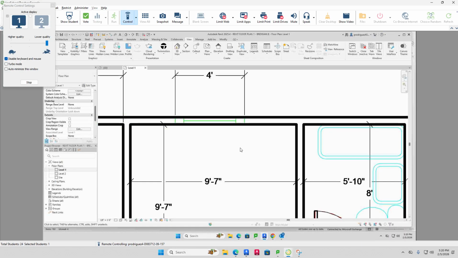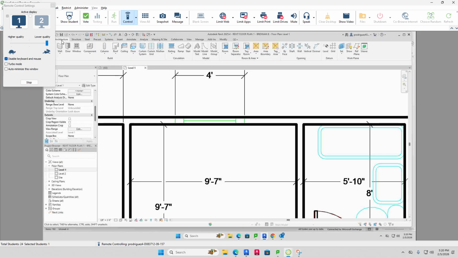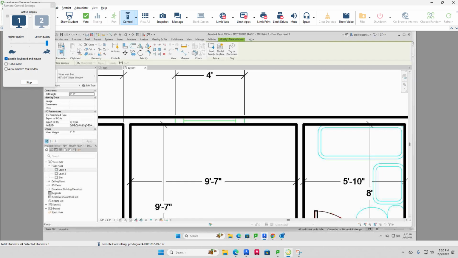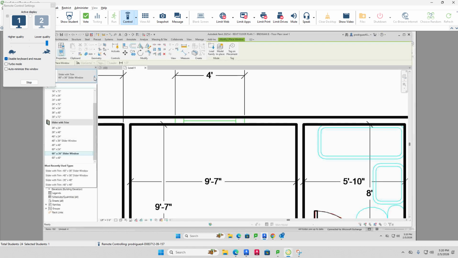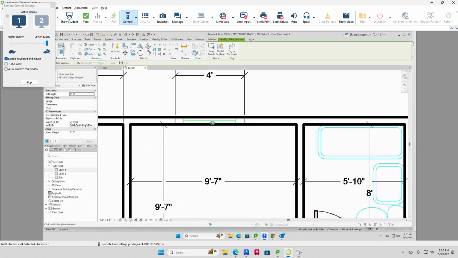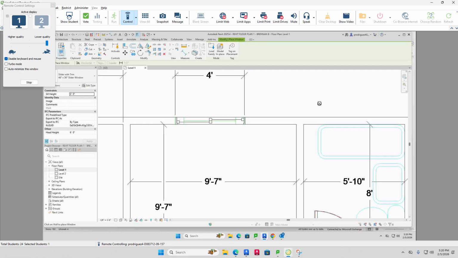Okay, so what you're doing right here is you're going over here and you're going to Architecture, you're going to Window, and you're changing this from 60 by 36 to 48 by 36. And then when you put your cursor right here, it'll show up just like this. See this? Is that making sense? Yep. All right, so you drop it right there. And I'm going to thin your lines out here just because it's a lot easier to see that way.